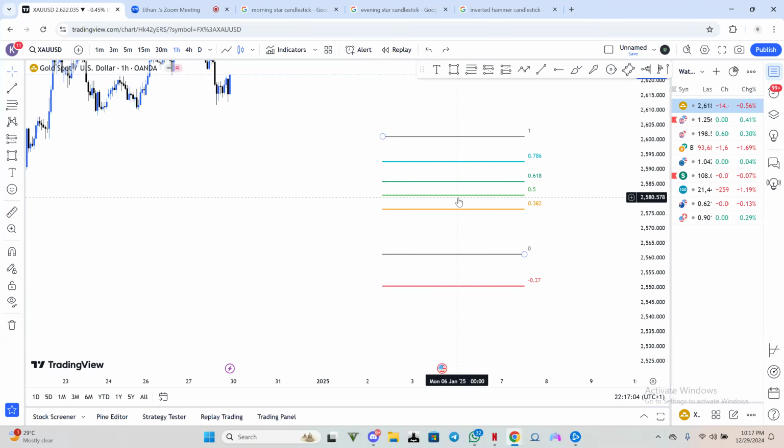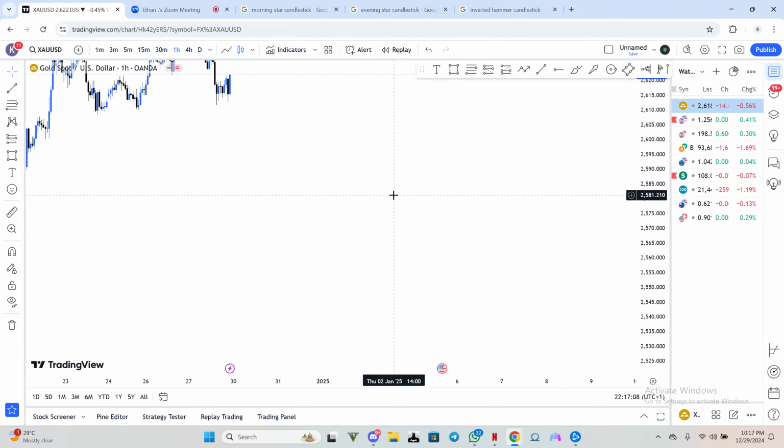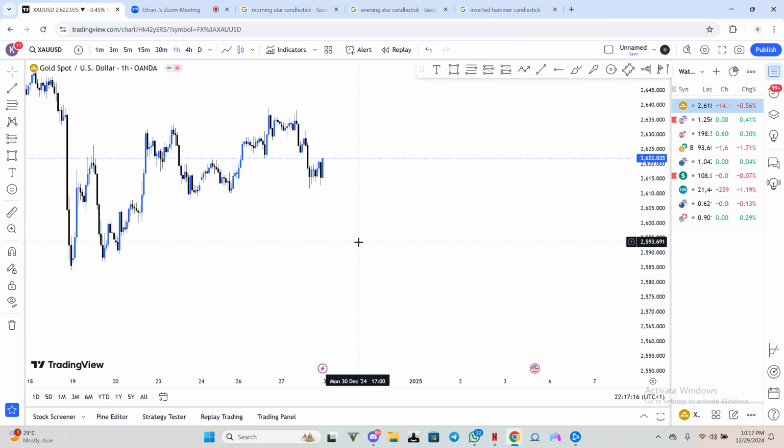So tomorrow, please guys, tomorrow is Monday. Don't be in a hurry to enter the market because tomorrow, trust me, you are going to see a lot of people in the group start sending a lot of analysis, this, that. And I want you guys to understand something. When someone analyzes the market, it does not mean the person is 100% sure that okay, that's what is going to happen.